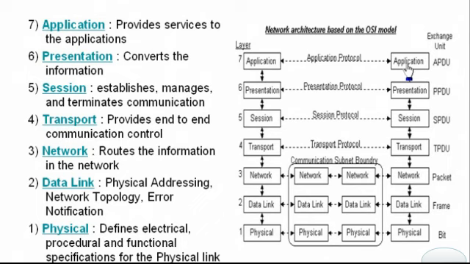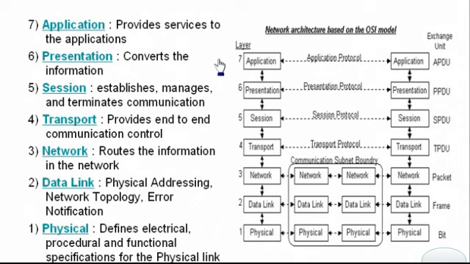Well, to the user who is using the application, it seems like the message just goes from one computer to the other computer. But what actually happens is that message goes through several transformations. The information that's contained in the message goes through several transformations.